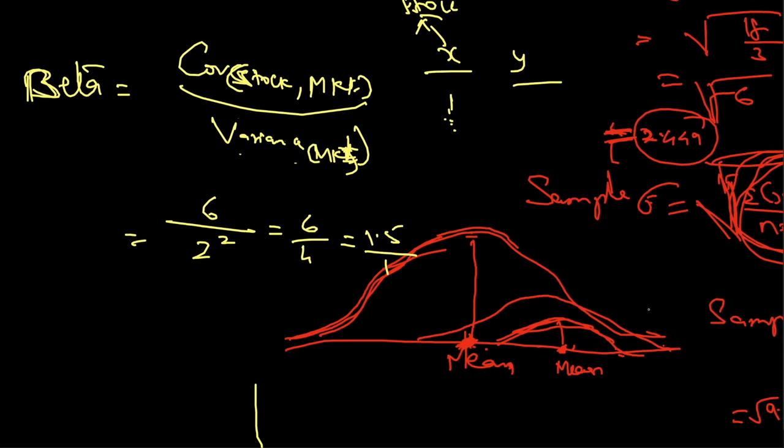So that means if Nifty goes up by 1%, this stock will go up by 1.5. So high beta. More than 1 is considered as high beta. Okay, so high beta or highly volatile risky stock. So if Nifty goes up by 1, this stock will go up by 1.5. Okay, and similarly, if Nifty goes down by 1, this stock will go down by 1.5. So this is telling the intensity or the strength with the market. Okay, this is beta.